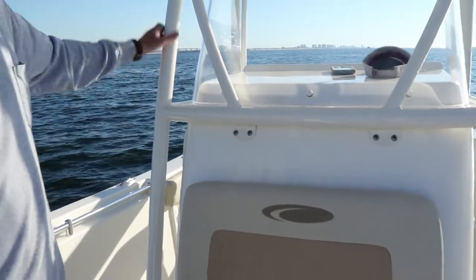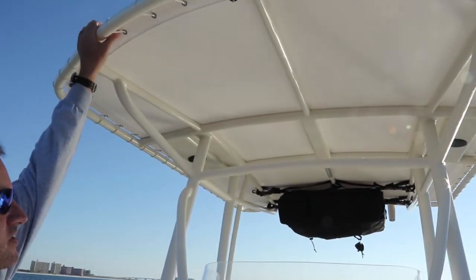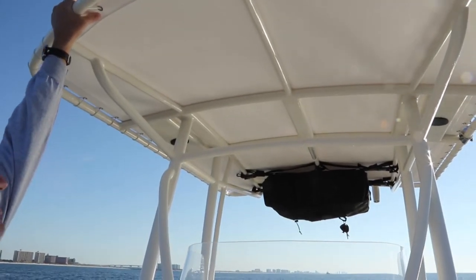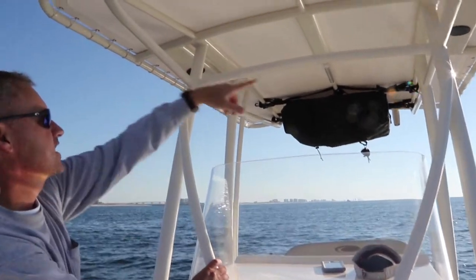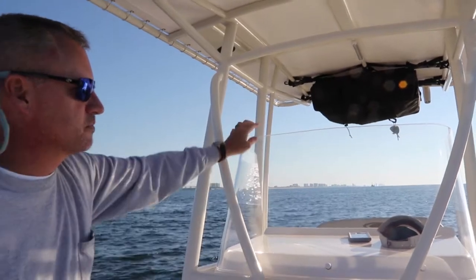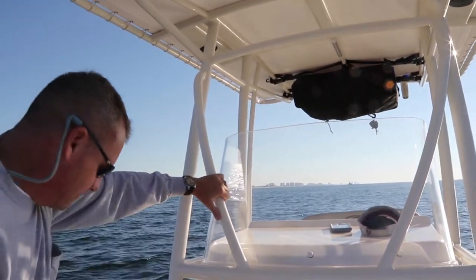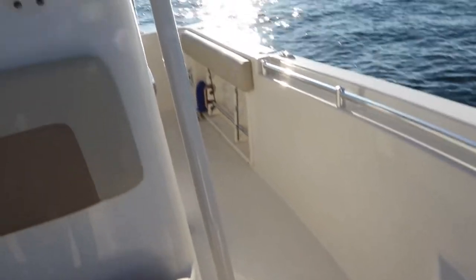The T-top — we've got a powder-coated T-top. It comes with the canvas, which seems to be pretty durable, and we added our gear bag there. You do have a place for outriggers on each side, which we don't have. The windshield is like a plexiglass. If you look down, you can see it comes with four marine speakers — they're okay, but I have a feeling we're going to be replacing them. They're probably not the best quality, though they sound okay.